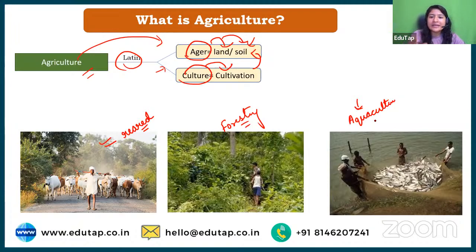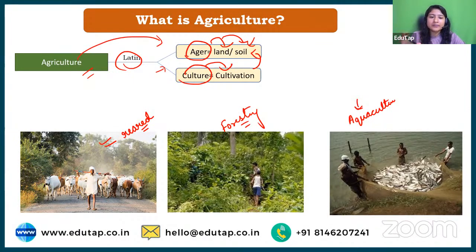ठीक है, तो अब पहले जो सिर्फ लैंड क्रॉप्स तक सीमित था, now we have included animal husbandry, forestry, aquaculture, ये भी अब आपका एग्रीकल्चर का कंपोनेंट में आ गया है. And of course, agriculture, it's a very big question, that is agriculture an art, a science, or a commerce? Okay, it's just a business.